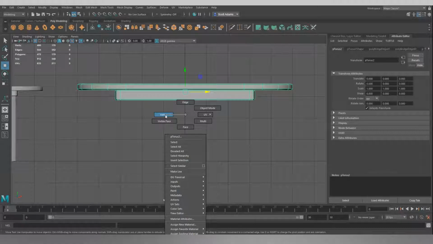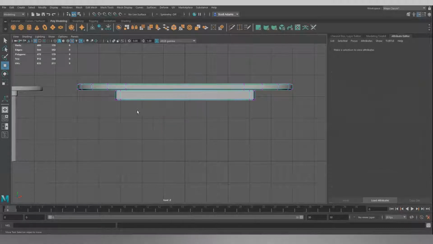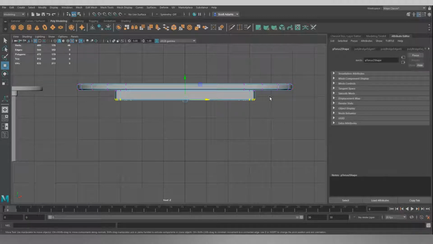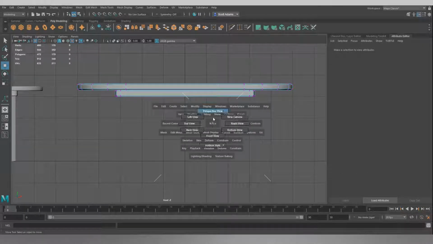So for this, we're just going to go right click down, we're going to go into Vertex, we're going to hold left click down and drag a selection box out so that we only catch the bottom vertexes on our torus, like so. And then we're just going to drag this up a little bit, not too much, just to keep it slightly more out of view.